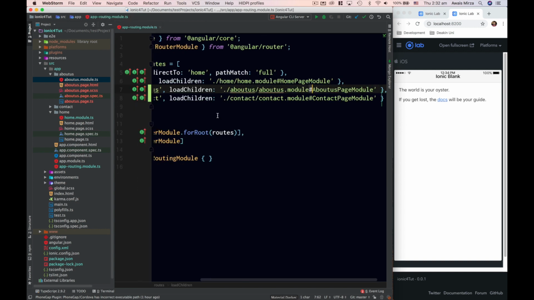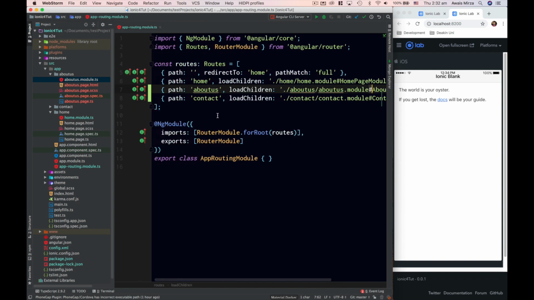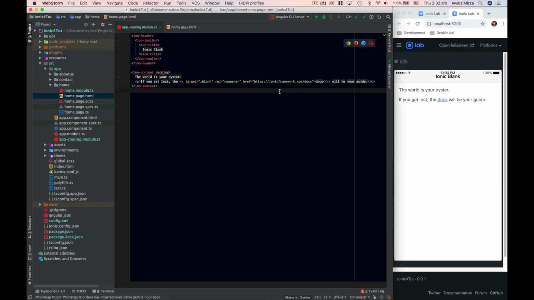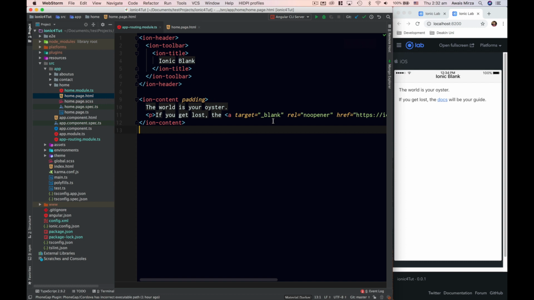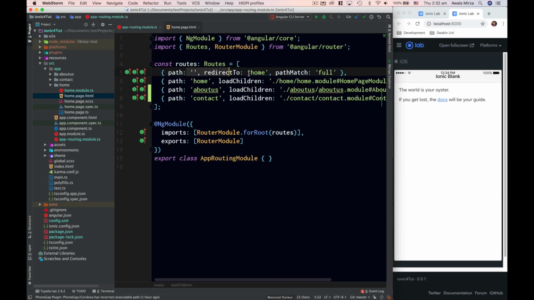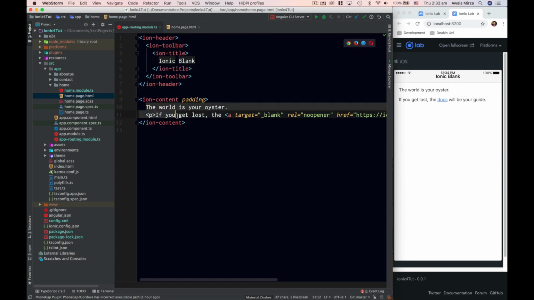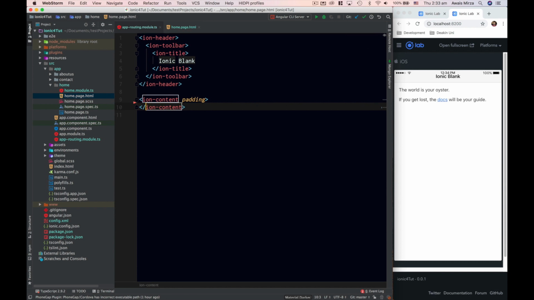So how do I link to this now? There's various ways that you can do navigation using Angular in Ionic 4, but let's take a look at this. So we want to go to the home, which is basically a simple route, which if there is no route, it will go to the home, which we actually define here in app routing module. So right on the top, redirect to home if there is no URL there. Okay. So now I'm just going to get rid of this. Okay, I'm going to save this.